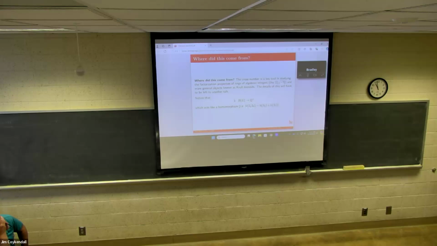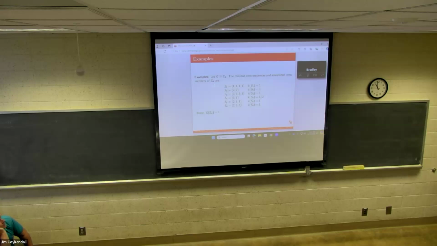If you apply it to the concatenation of two zero sequences, it's the cross number of the first one plus what? The cross number of the second one. All right, now let's look at some simple examples, and maybe in these first couple of examples, I can show you why this is interesting.